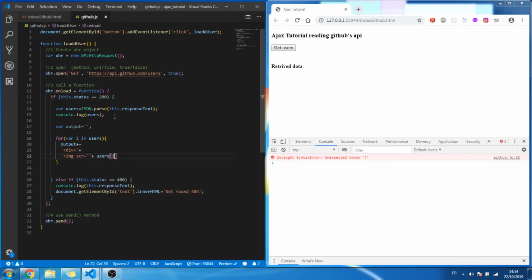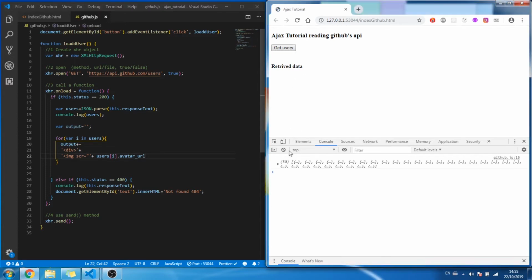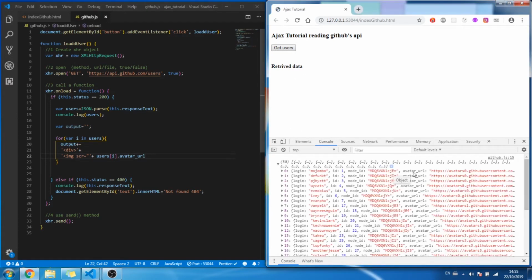So give me the array's first element, avatar underscore URL. So avatar URL is coming from here.